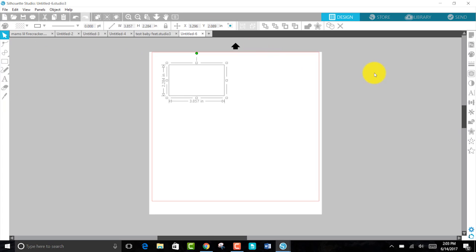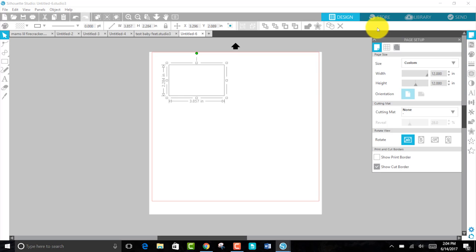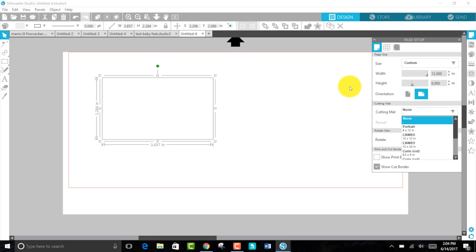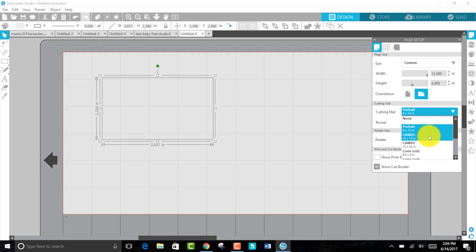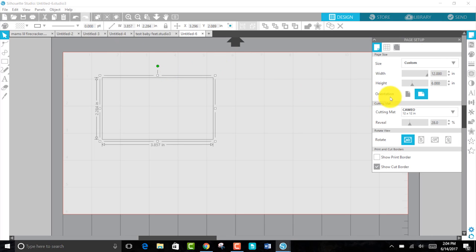Now your other features before, all of these that will now show up here on top when you're messing with an image, they used to be up here. And they still technically are. But going into your page, your color fills, they're all on the side now. So you've got your page set up. This is where you'll go in and adjust your physical page. So if you're working with a 12x6 sheet, you will go in there, enter that in. If you need a mat, everything is still kind of the same layout. It's just in different locations. So that's where that one is.